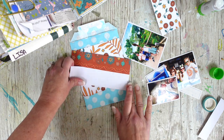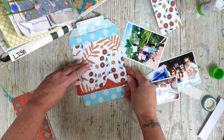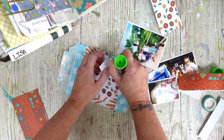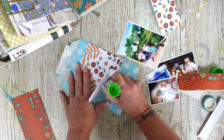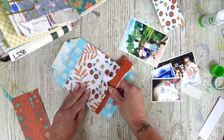I'm loving all the texture. I must tell you this, I made Mother's Day cards recently, and I love that distressed look. And I layered it, and I made the cards look really pretty.